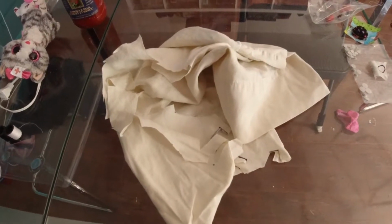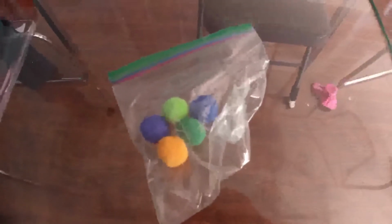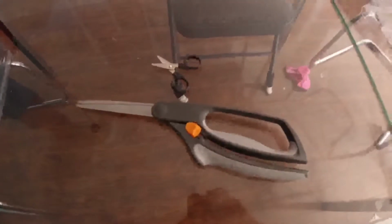these are the materials that you're going to need. You will need some yarn of the colors of your animal or your choice. An old ripped up pillowcase that your dog chewed up or you just don't use. Some buttons. A hot glue gun. Hot glue gun sticks. Pom-poms, not for a bird, if your animal has a nose, like this rabbit. Felt scissors and scissors.